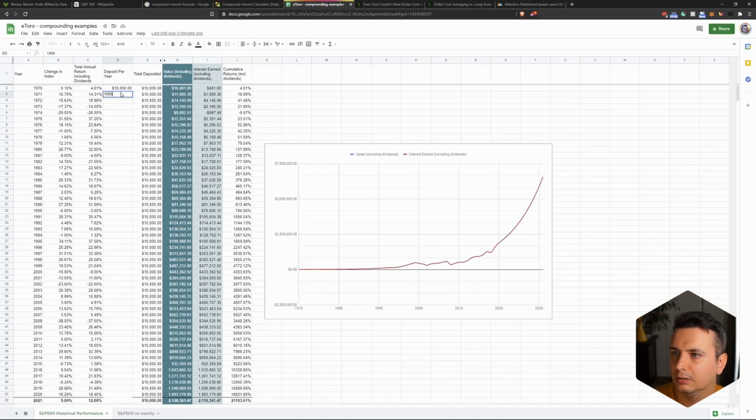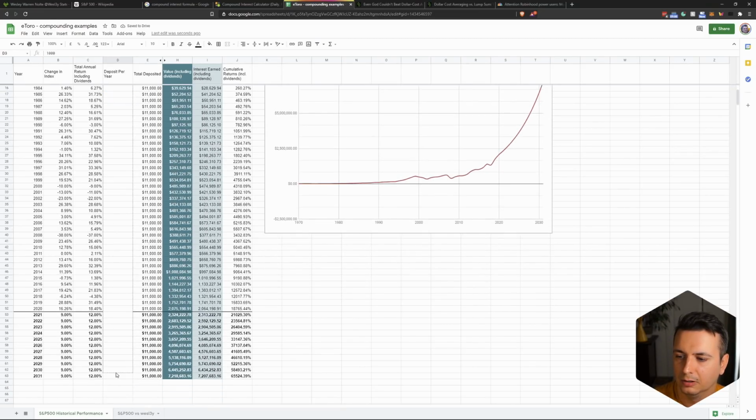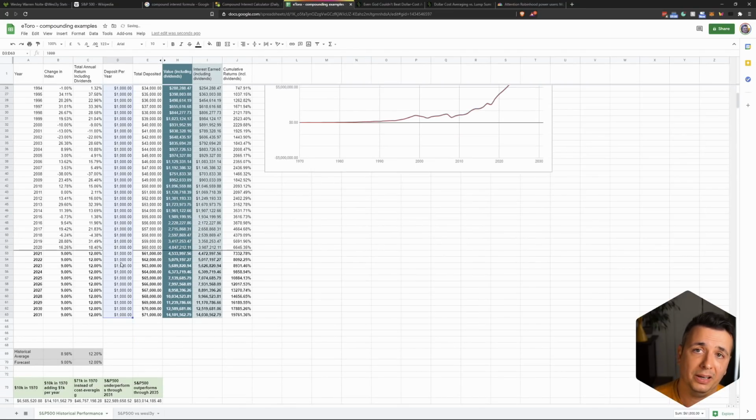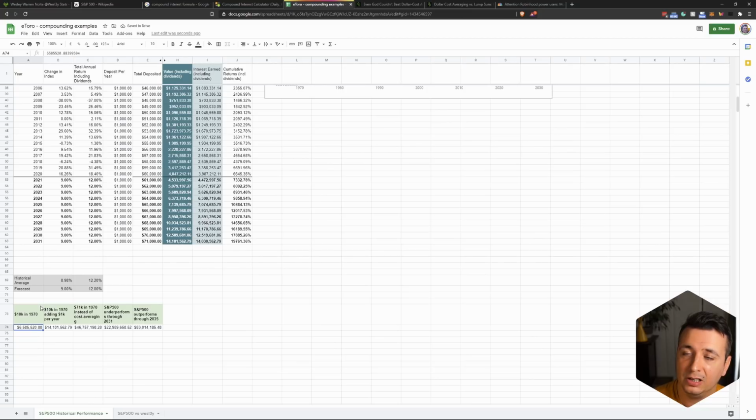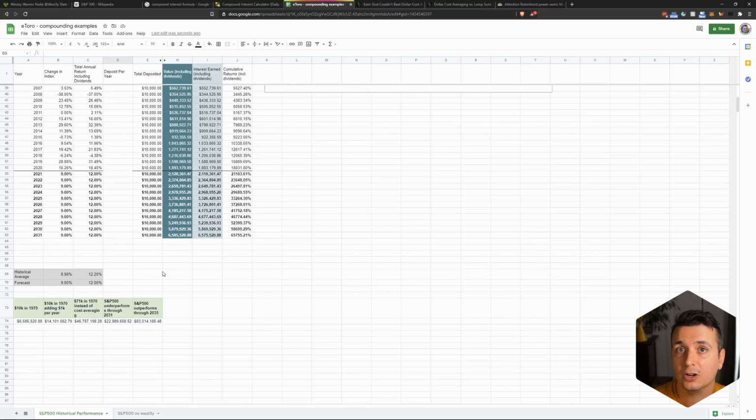So let's say you add $1,000 per year for 60 years, so we can compare the number. When we invested only 10 grand, we made 6.5 million. But when we add $1,000 per year through to 2031, we instead make 14.1 million, which is quite a lot more money. And we expected to make more money, but we've only added $61,000, and we've more than doubled the return. All right, so that is cost averaging when compound interest is at play.